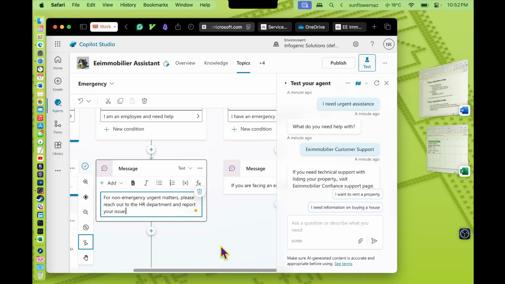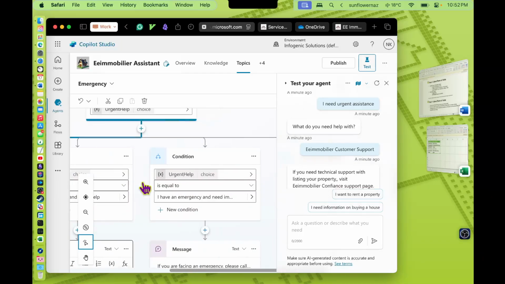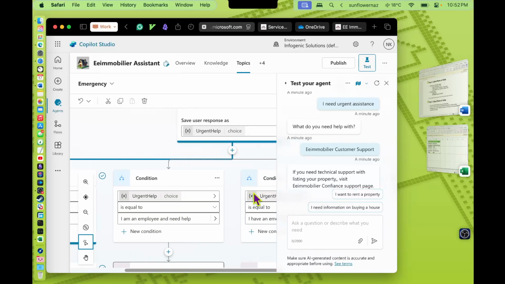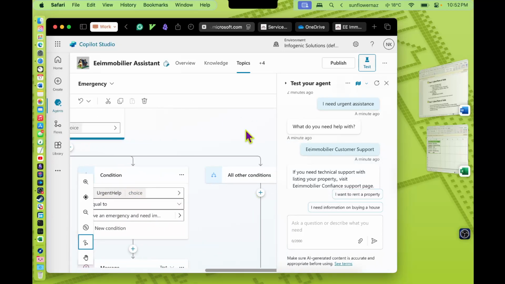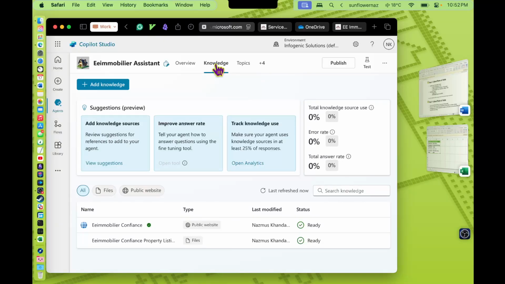And this is a simple example. It's not for a real world scenario, just to demonstrate the use of conditional statements, conditional scenarios based on what the user chooses. We have multiple branching ways to have the Copilot Studio answer. So as you can see, this is very powerful. Copilot Studio makes it really powerful to use generative AI and Microsoft Copilot to create custom agents for your own company, for your specific company.